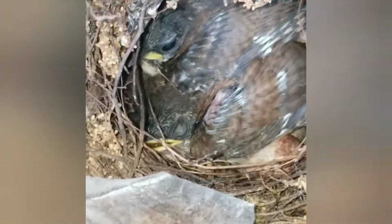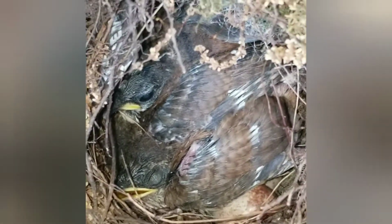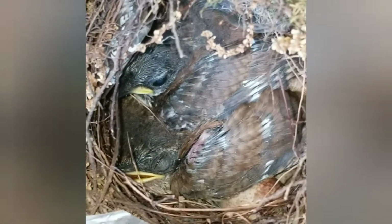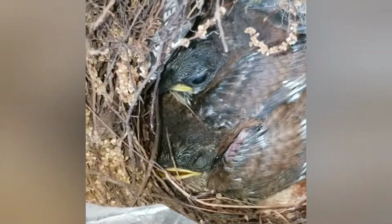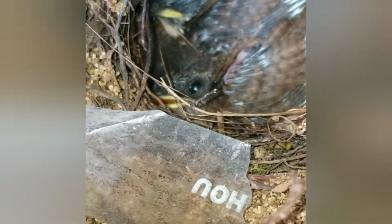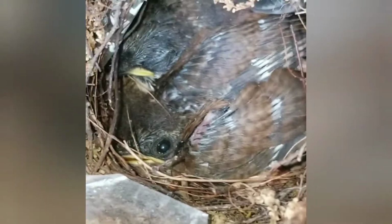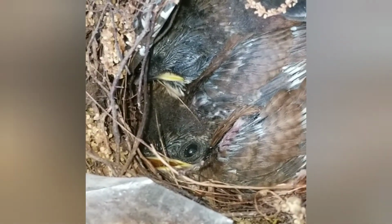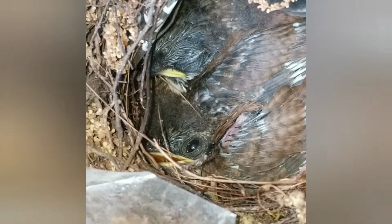You see their feathers, there's two of them. And I think one of them is hiding his face from the camera light, which I think I'm gonna turn off so the bright light doesn't bother them. But yeah, they're big enough now, they can tell me apart from the mama bird. But there they are, Rocky and Sluggy. Hi guys, you guys are hungry? Hi. You guys are gonna be leaving the nest soon. You guys are getting big, yeah. You guys are gonna leave the nest really soon.